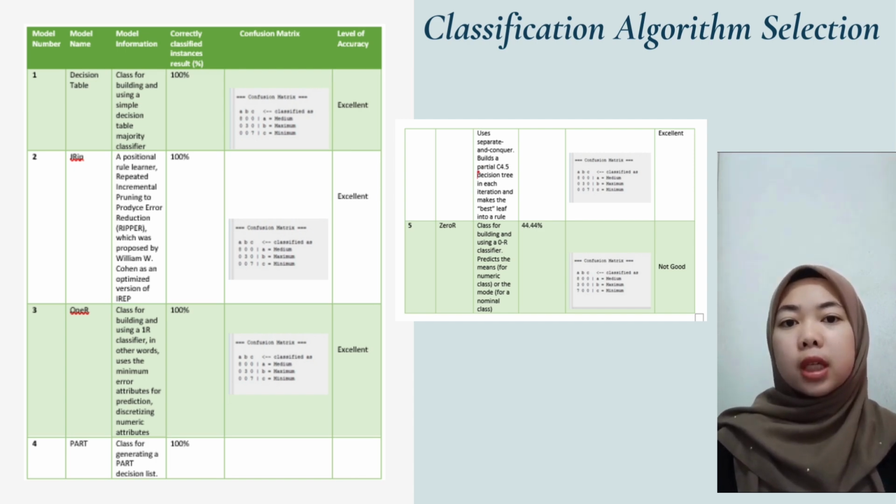Utilizing the tool, the key influential attributes were selected and the performance of each algorithm method in the dataset was assessed using the training data testing mode. Nonetheless, as none of the algorithm methods exhibit an accuracy below 20%, they can all be deemed good. Furthermore, for every model in the confusion matrix, the classes are ordered as A is medium, B is maximum, and C is minimum.